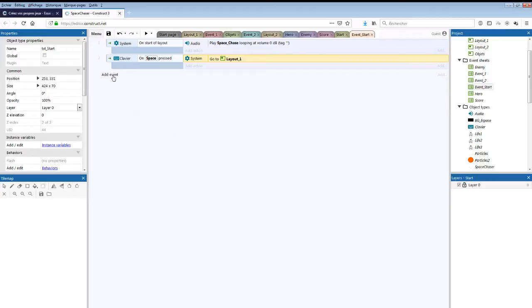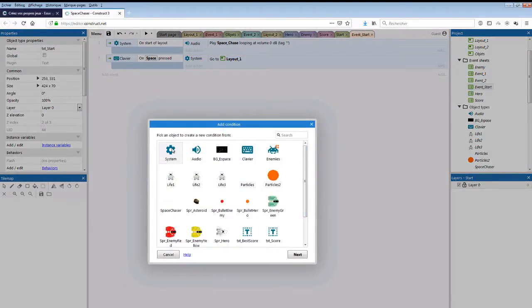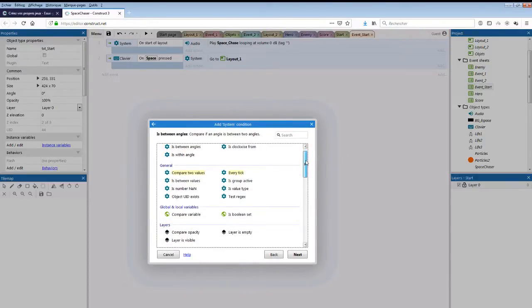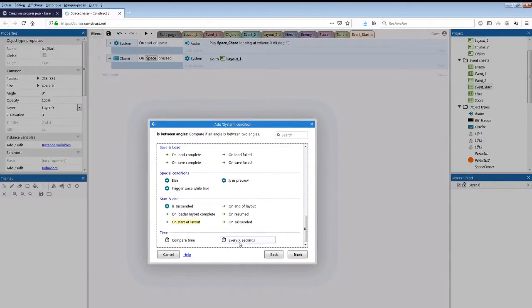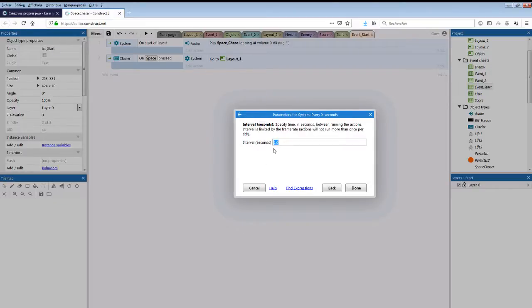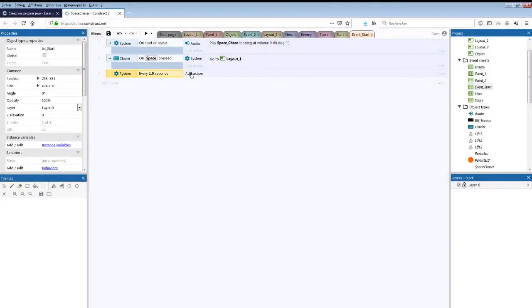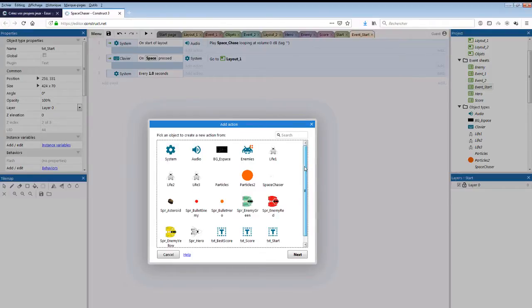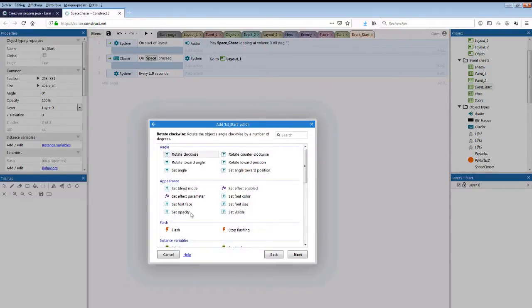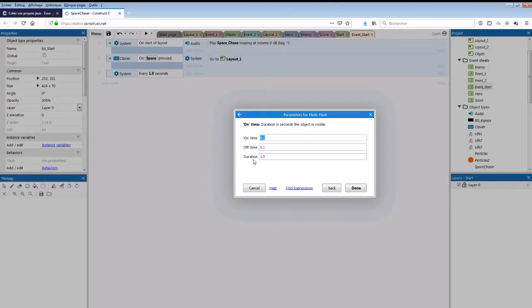Lastly, we want it to flash. The behavior flashing has a time limit, so we want it to basically loop. So we're going to say at every 1 second, make the text start flash. And you see the duration is 1 second, so that means it's going to loop. So as soon as it's done, it's going to restart again. And the time on, time off is the time that it's visible and the time it's invisible. So we're just going to put that exactly in half. So it's going to be invisible for 0.5 second and visible for 0.5 second.